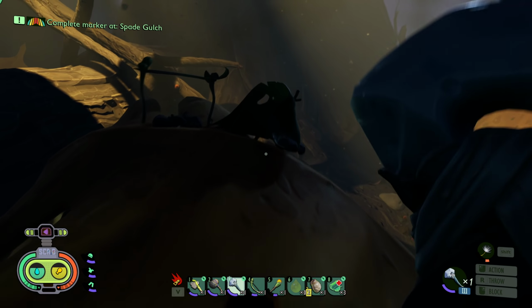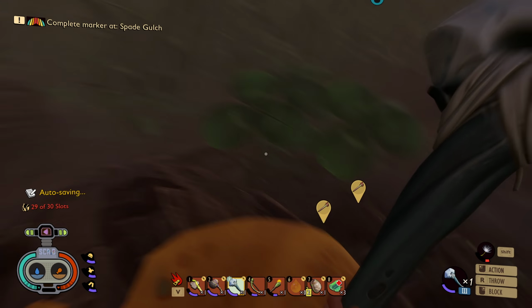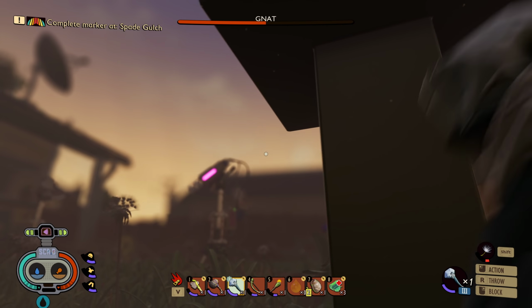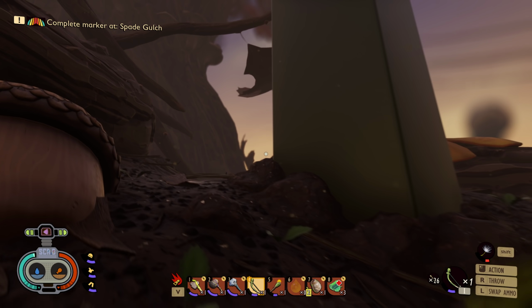Something up there. Either way, I can rest now. Perhaps we should make camp for the night? Now that we can rest, I need to just... There we go. Come back here. Get an aphid. Aphid, a gnat, even a grub. Anything will do. I just need something to cook.